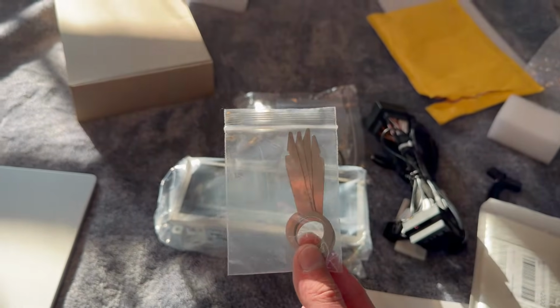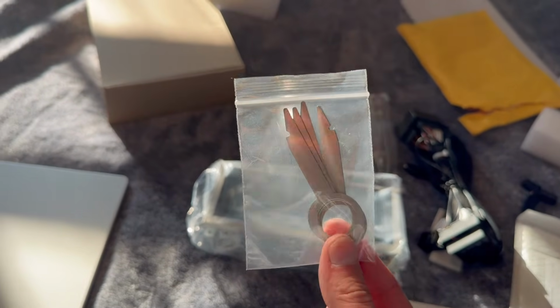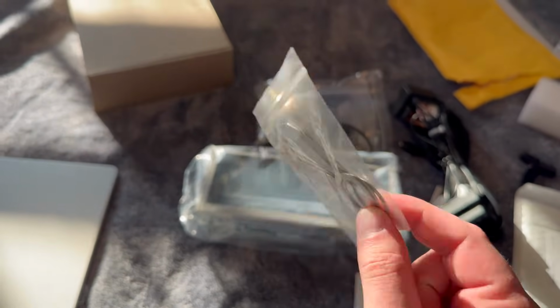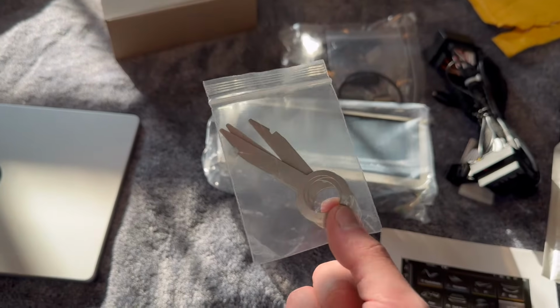Also, these radio keys. I think if you have the Audi multimedia, you're going to need these. If you have a Symphony or a Concert, you can forget about these. I bought them just in case. They were $1, but I do not need these.